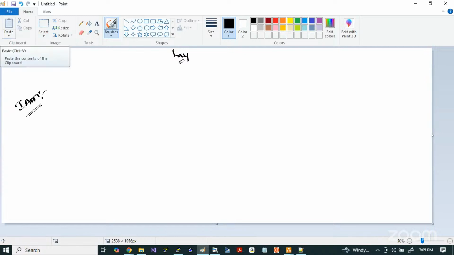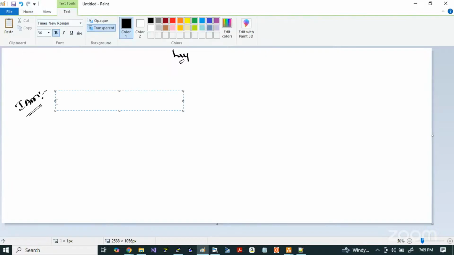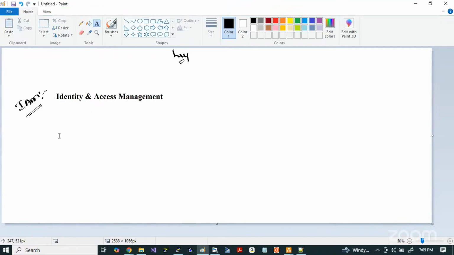Okay, good evening, guys. Let's start the session for today. In today's session, we are going to start with our AWS Cloud, where we are going to discuss a service called IAM. IAM stands for Identity and Access Management. What is this Identity and Access Management? What is the main use case of having it? Why do we have to have it, and what is the main benefit that we are going to gain out of this service? Everything we will try to see in today's session.